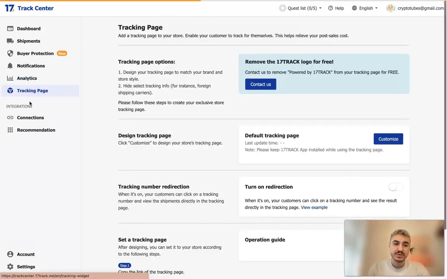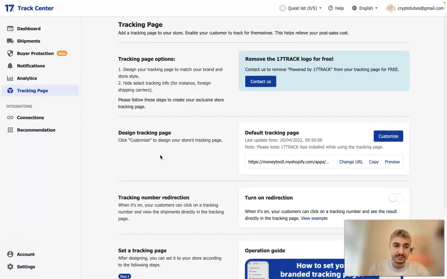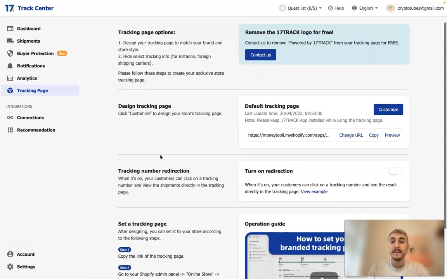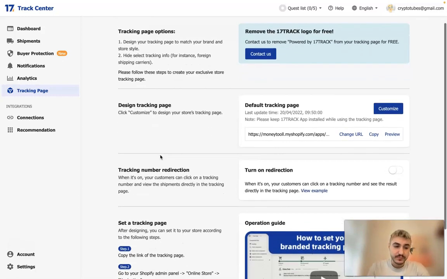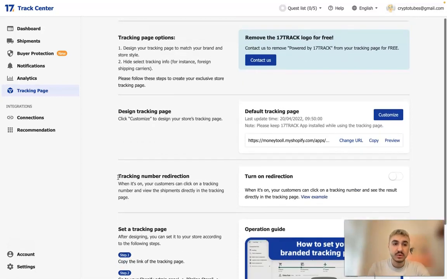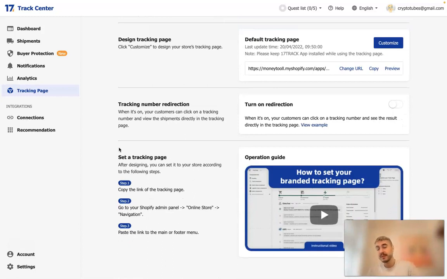And there is the tracking page. It is totally free and it can help your customers track the orders by themselves. So that's a cool thing to try out and add to your business page, and you should do this because it saves a lot of effort. It makes the process of selling faster, more efficient, and more convenient to your customers.